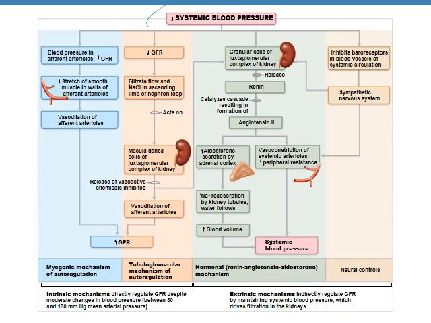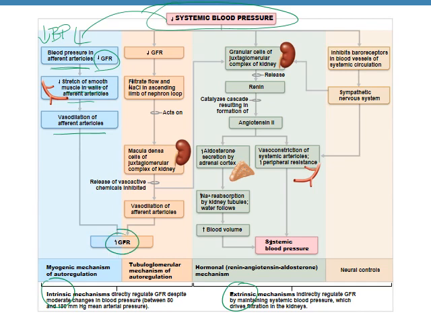This is a nice image showing you the systemic blood pressure. If it's decreased, what's going to happen? So here's intrinsically, here's extrinsically. So intrinsically, inside the kidneys, what can happen is if the blood pressure is low, the glomerular filtration rate will be low. And the smooth muscle mechanoreceptors in the afferent arteriole are going to detect that. And it's going to cause vasodilation of the afferent arterioles. Basically turn up the fluid volume, move more fluid through the glomerulus so that I can increase my glomerular filtration rate.